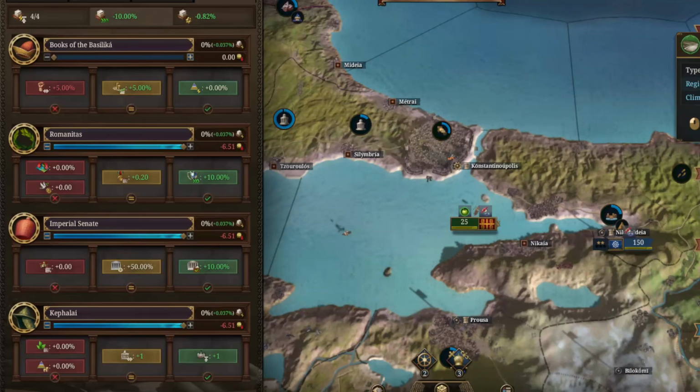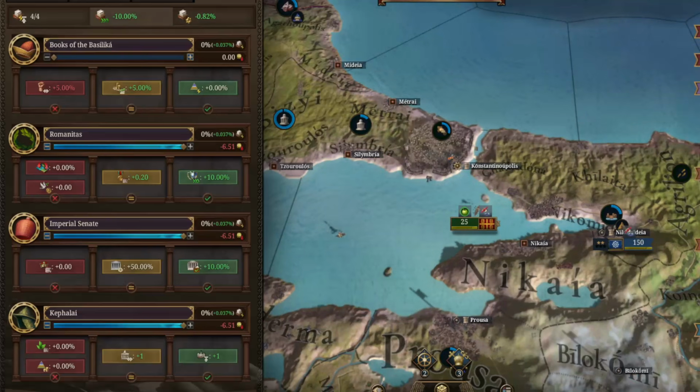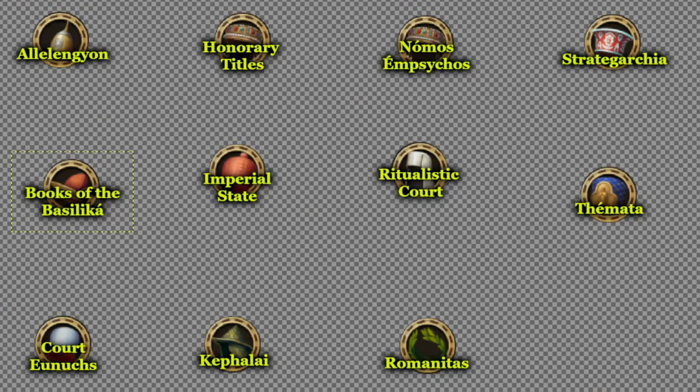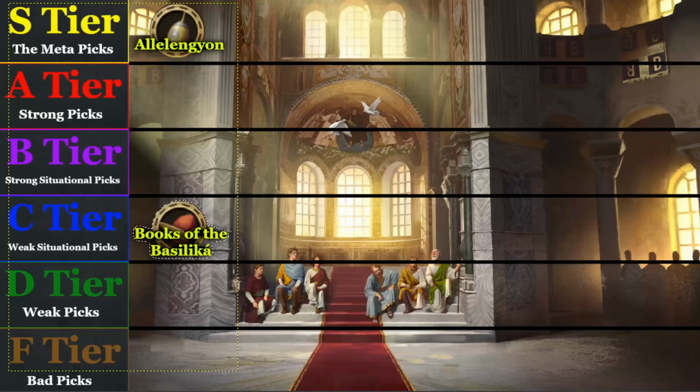I want to give it a little bit more love for the fact that you can actually kind of reduce the overall cost, but simply by doing that alone, I don't think that's enough to really make up for the fact that it is, unfortunately, just overshadowed by far, far better picks. And that is why I have to put the Books of the Basilika in the C tier. I can't give it anything higher.